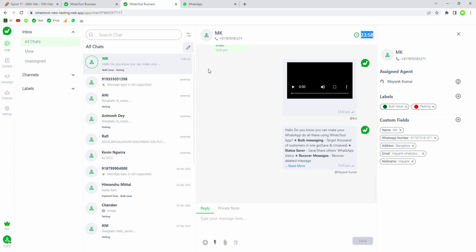Previously, in the last 2 weeks, we had an issue: those who created an account in Meta, their template wouldn't get verified because of some issues, some grammatical mistakes or anything else. Even in our testing environment, the Meta ID we are using could not be verified.